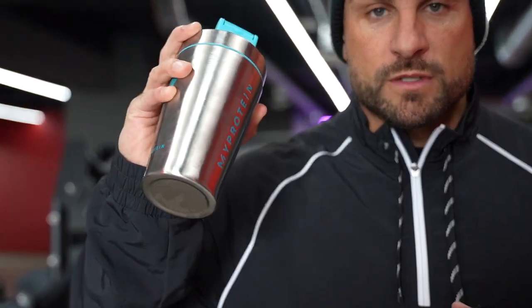Right guys, that is the session over. As you can see, 100 grams of cyclic dextrin, 40 grams of protein post-workout. So today's workout was just trying to show you my new abs routine. This is what I'm hitting typically twice a week at the minute. The first part was six core exercises as one big circuit — no rest in between exercises, one-minute break, then repeat. We do three to four rounds. I did four rounds, but if you want to try this, start off with three and just see how you go.